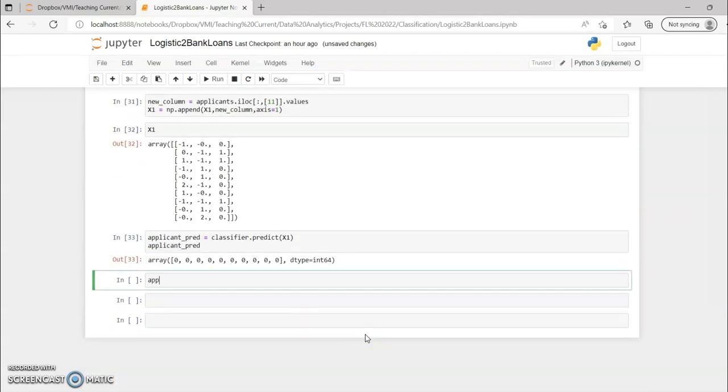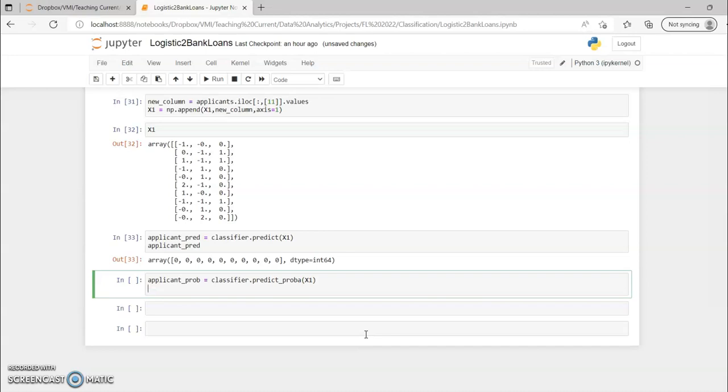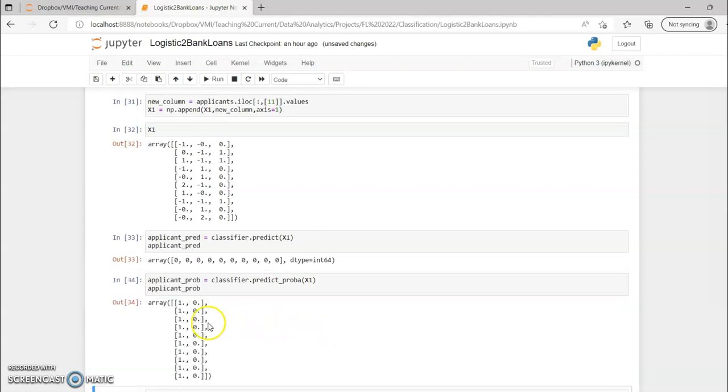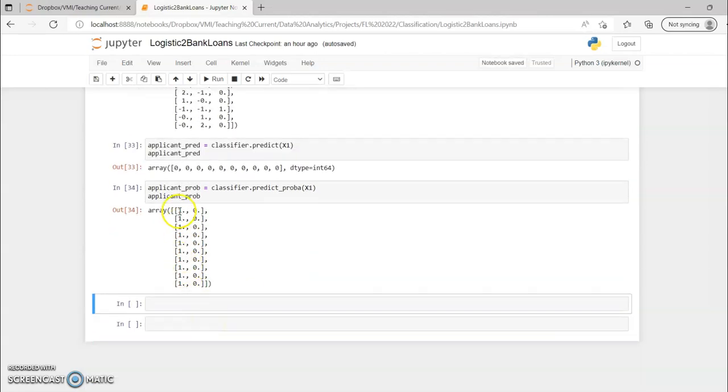Now what we could do, though, is look at the probability that they take out a personal loan. And again, Python is rounding here, but what we'll do is go in and output these probabilities so that we can see them in an Excel spreadsheet.